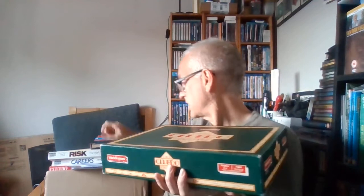So that's great. Next thing that I'm going to show you is Super Cluedo Challenge. That's a variation on the original Cluedo game. This is no longer in print, so I don't think it's been in print for a number of years now. So it's quite hard to get hold of unless you buy it second hand, obviously. I do have a vintage copy of the original game, which I bought many years ago new. So that might be listed and hopefully sold in the near future as well. The interesting thing about Super Cluedo Challenge is that the gameplay is slightly more complex than the original game, and there are some extra characters and murder weapons. So I thought I'd go through those with you very quickly and show you the cards.